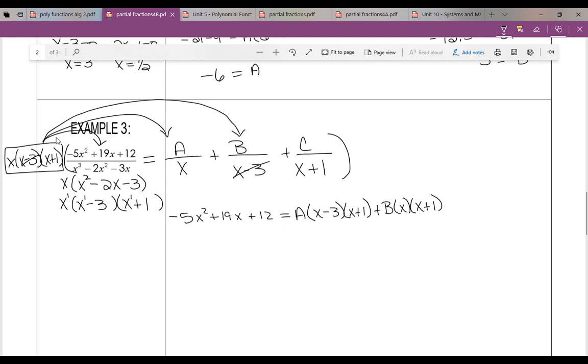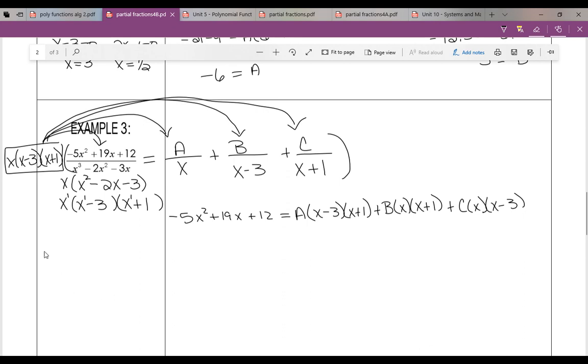All right. When I drag it all the way over to the C, what do you end up multiplying C by? X and x minus 3, because the x plus 1s would cancel, and all that's left is the C and the x minus 3. I like these because there is a method to the madness as far as the way you work it out.